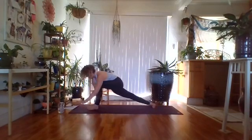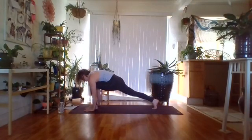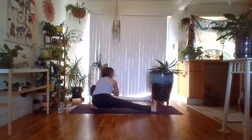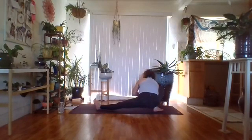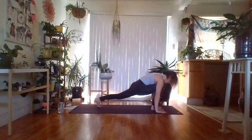Left toes to the left corner as you roll to the outer edge of the right foot. Come back to the runner's lunge. Good. From here, go into your side squat. Find your hand placement as you then move to a side squat to the back of the mat. Good. From here, finding your placement, framing the right foot to that runner's lunge.